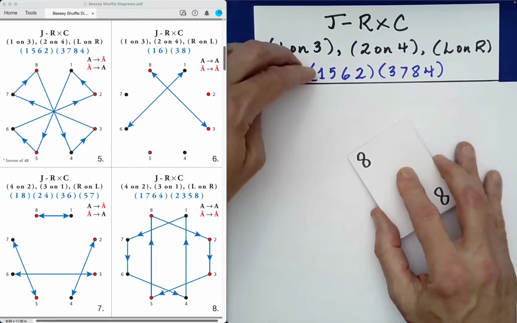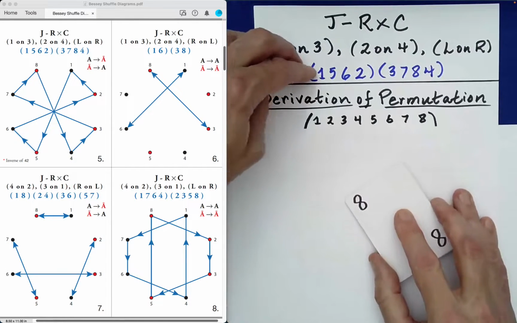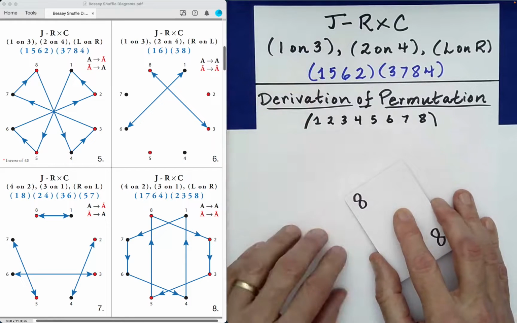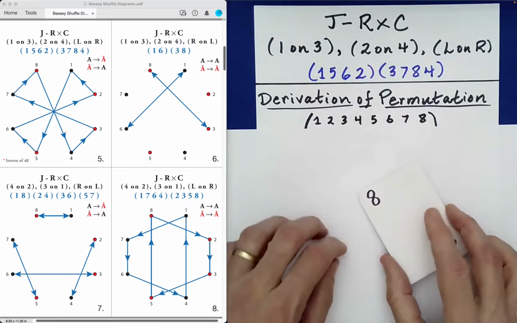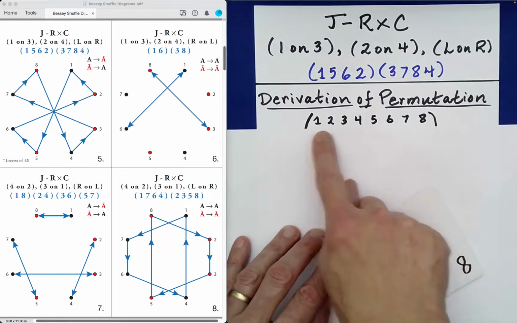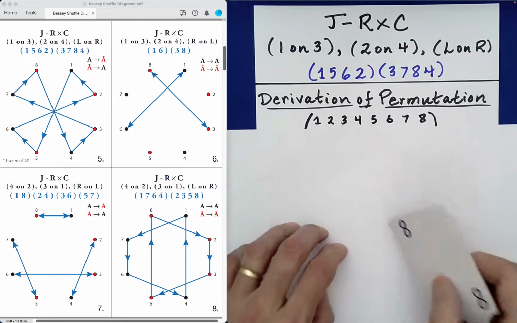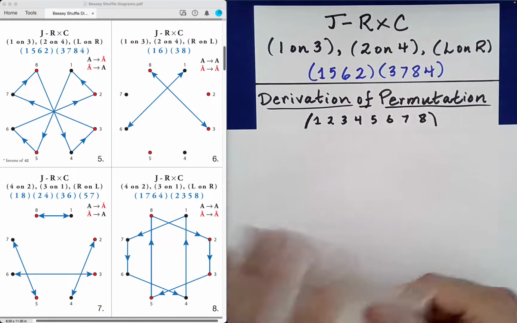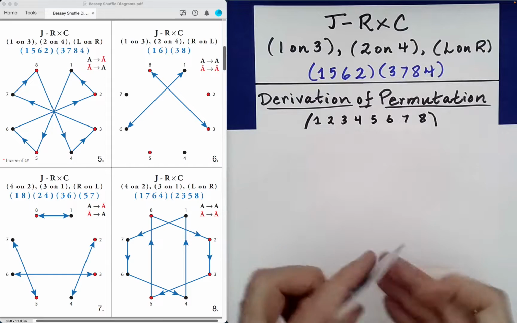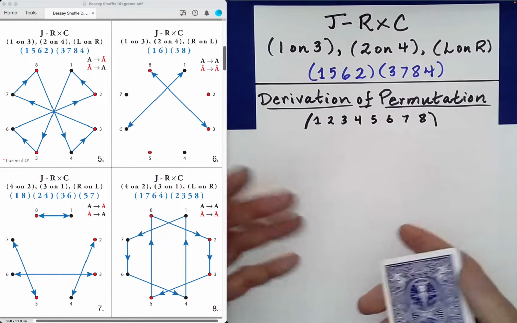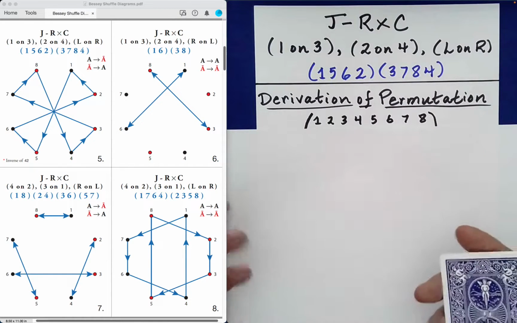Now, the claim is that such a shuffle leads to the following permutation expressed in cycle notation. So why don't we go ahead and just verify this. If you remember, we began with Cauchy's 2-line notation for our permutation. So the top row will just be 1 through 8. So what we do is we work with an ordered packet, and I've just numbered these 1 through 8. We perform our shuffle, and then we look at what results. Okay?